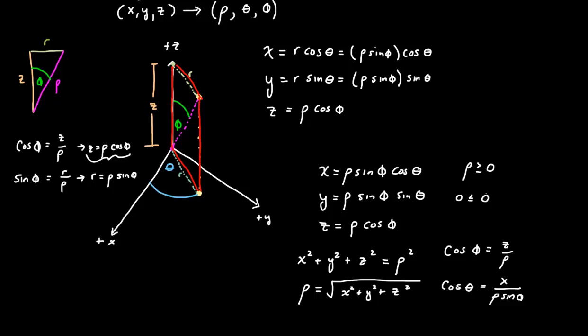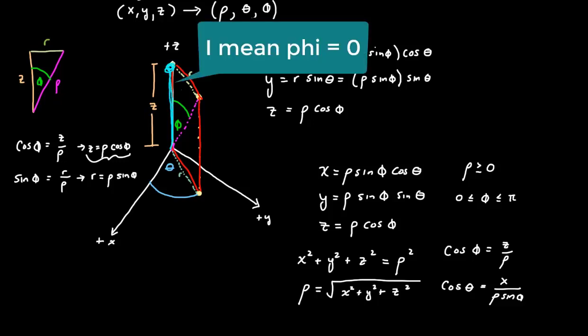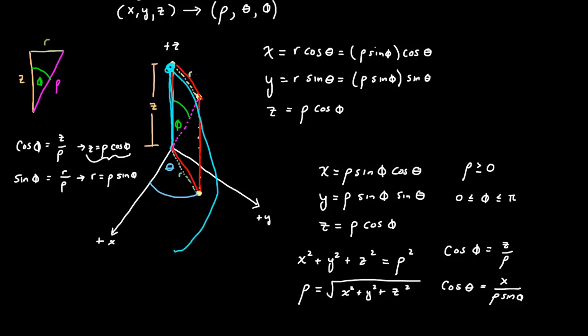Phi is going to be between 0 and pi. I don't need to go past pi. If you recall, I'll try to draw this again. Pick a different color, sorry here. So if this here is representing rho equals 0, and I fall down, now facing the absolute southern pole, so to speak, then I have rotated phi. Once I go past that rotation, I start to come back up again. And I don't need to go back up again because I can take care of that with a theta rotation.